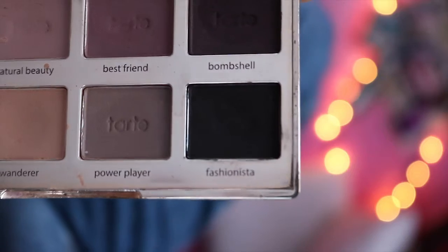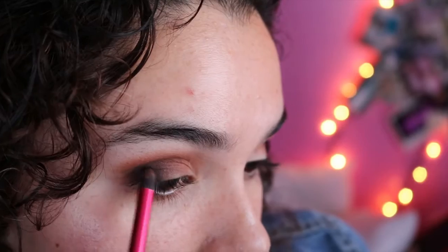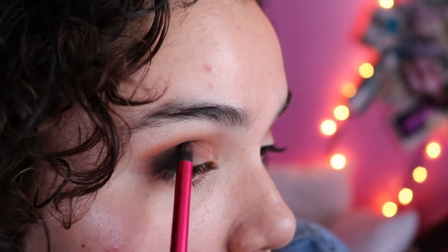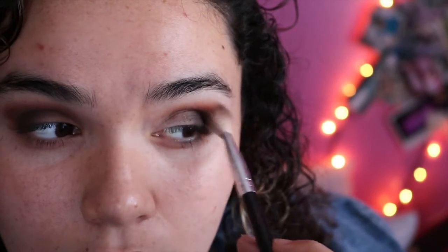I also can't wait to film more videos for you guys — better quality. I've been extremely busy with school, but that's not gonna stop me. Then I'm taking this stone brush by Real Techniques and taking Fashionista, which is a pitch black, and just overlaying it. If you want to go for the black right away, do it. But I like going darker brown first, then black. We're doing the same technique — taking it on the outer lid and crease, making an ombre. And then taking that 217 brush with leftover eyeshadow and just blending.